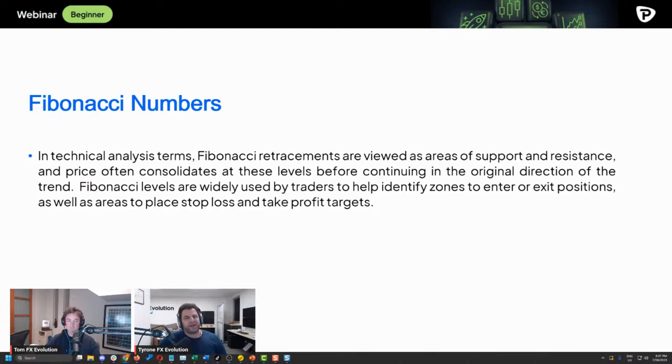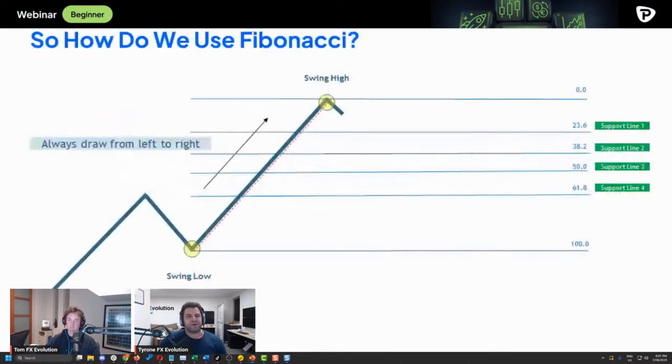Because at the end of the day, if you draw a Fibonacci, say extension or retracement, and you're the only one that's seeing it, it's not going to be very powerful, is it, Tom? You need to be drawing the Fibonacci retracements that everybody can see. It's a very, very important thing about what we're going to talk about tonight, to make sure that when you do see one, you are actually addressing the correct levels.